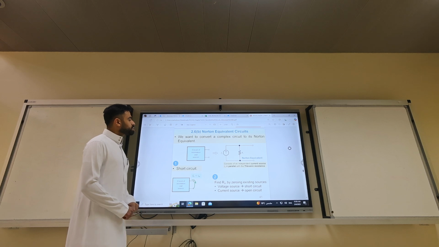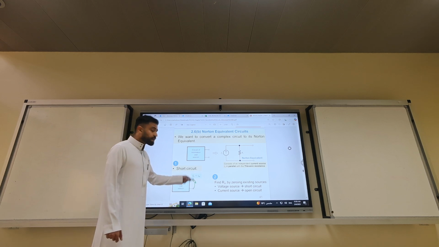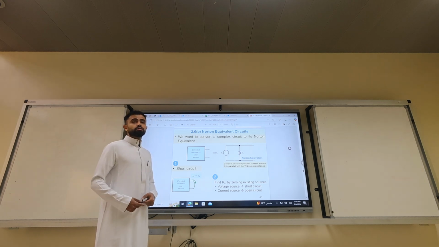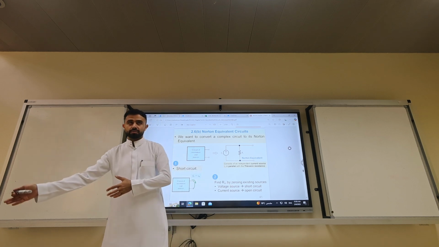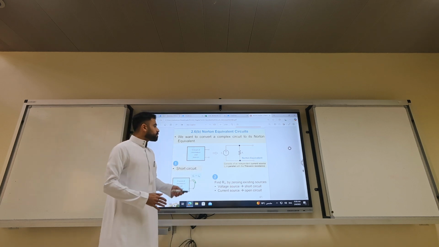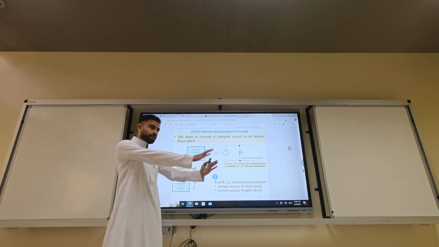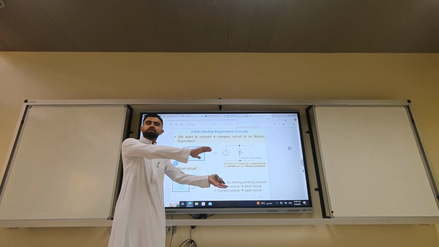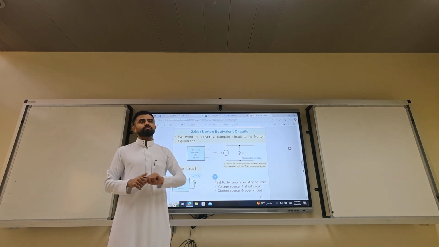And then we find a Norton equivalent. Norton equivalent is nothing but you find a short circuit current. And one technique to find Norton is just find Thevenin and do source transformation. So if you don't want to do short circuit current calculation, another trick is to find Thevenin. Once you're done with Thevenin, just convert it. Let me repeat one more time. Two ways of finding Norton.